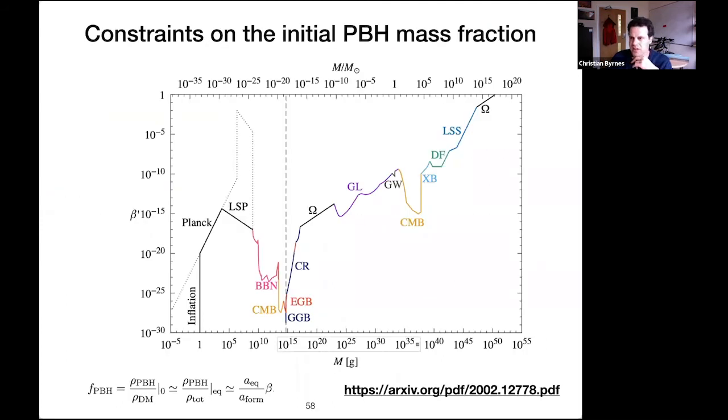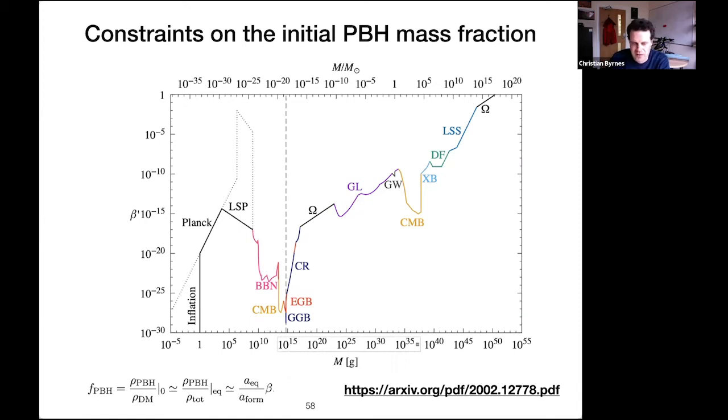What about the constraint on the allowed fraction of dark matter to collapse into black holes at the time of formation? That fraction is normally called beta. And this fraction is much, much smaller than the sorts of constraints we're talking about on FPBH today. I'm not for a second going to try and tell you what all of these different constraints come from, but you should notice one thing: the constraints get systematically tighter and tighter as you go towards lighter masses.